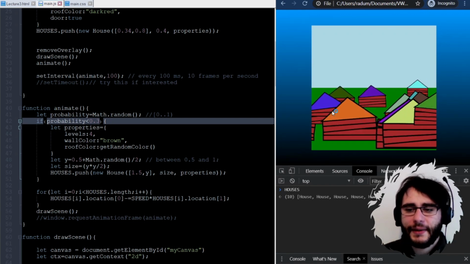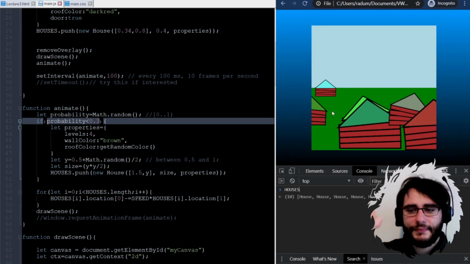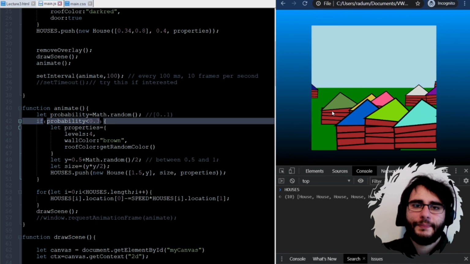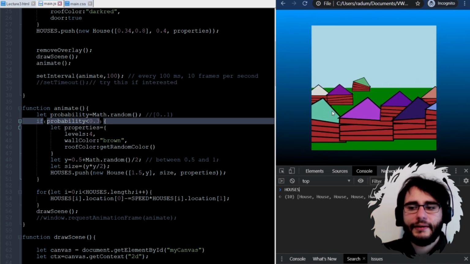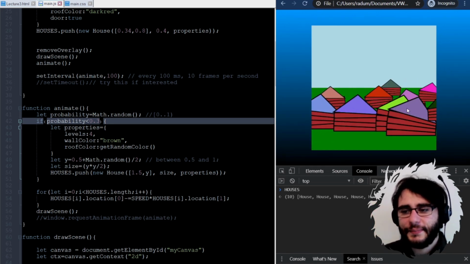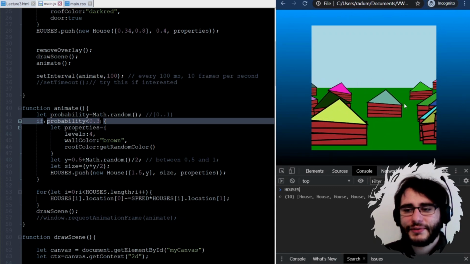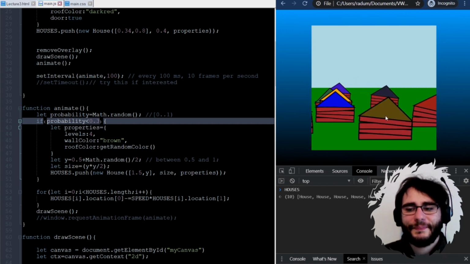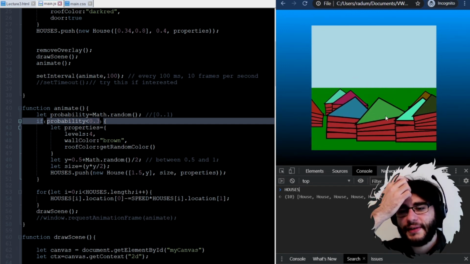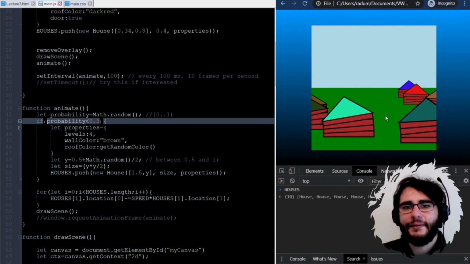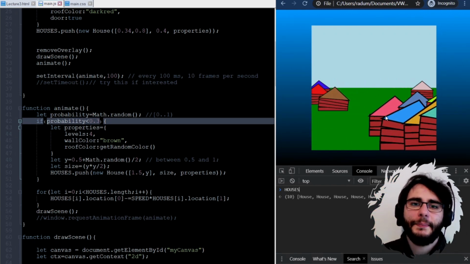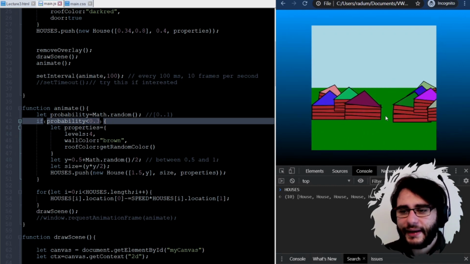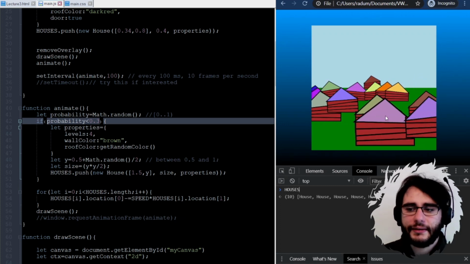So you expect that the small houses, the ones that are also in the back, are gonna be drawn first. And then the houses that are bigger are gonna cover them. But when you see some kind of small house being on top of a bigger house, you get this kind of weird effect. So it's now messing up with our 3D perspective here. This is not 3D. This is just me playing with the canvas, trying to learn drawing methods and animation methods, and also teaching a little bit of tricks there.